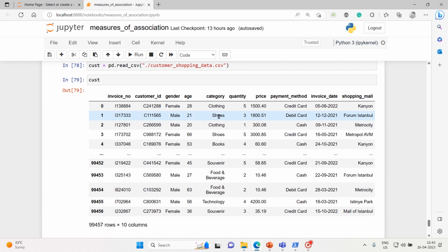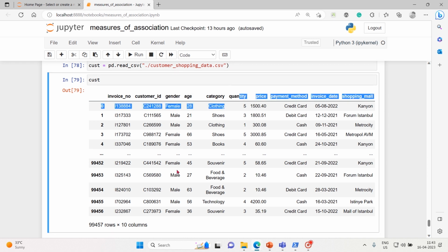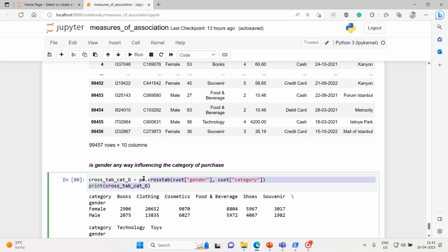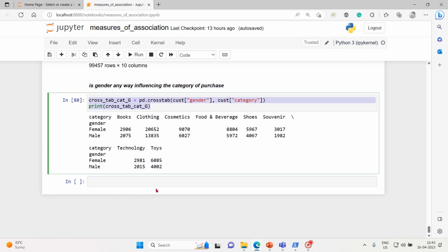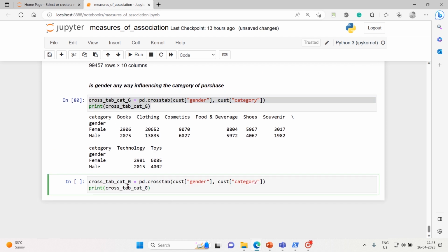So the gender, quantity, of course, but that's fine. Price, let's check the gender and quantity, how it behaves. I'm not sure whether it works out, but just want to see how it behaves. So gender versus quantity.